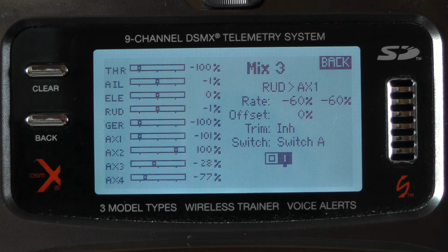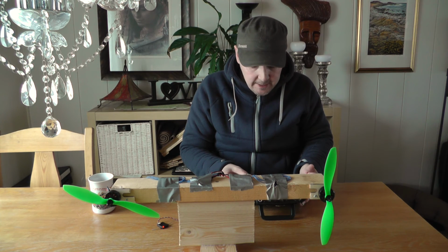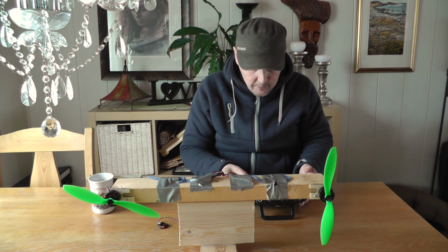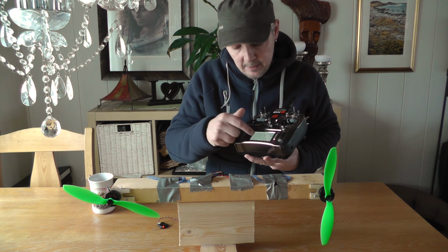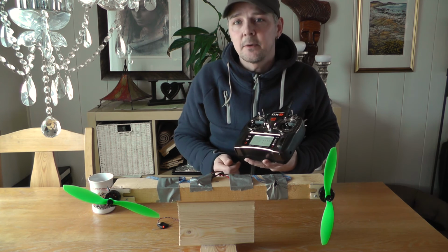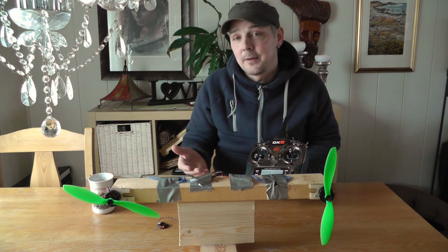You have to remember that you perhaps need to reverse the gear channel, but when I'm sending you the SPM file for the DX9, you don't have to do anything other than bind your receiver and so on. And just to make sure that I haven't said anything wrong now, I'm going to go into the reverse system here, and the only thing I have reversed on the radio is the aux1 channel, so that you can do as well. But of course, if I'm sending you the SPM file, you will have everything correctly set up.